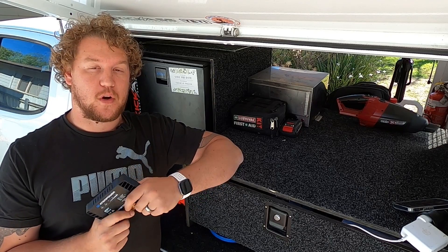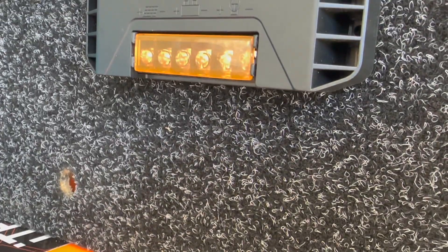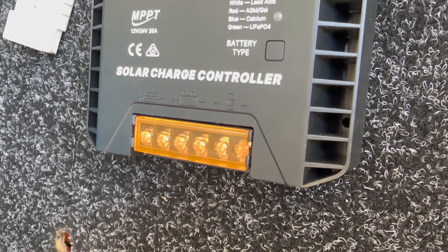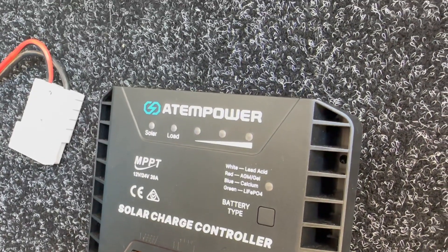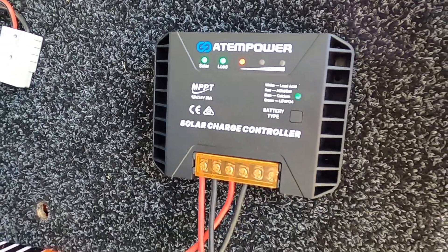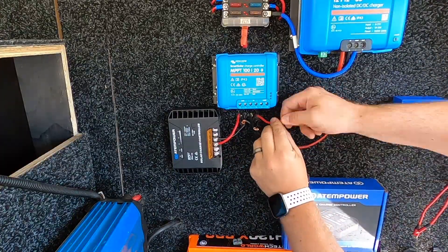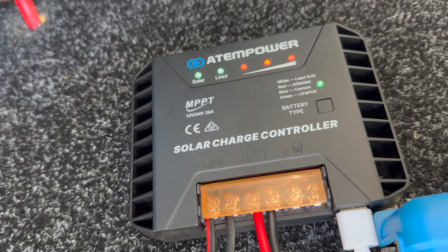But I've been pleasantly surprised and I want to give you guys a little bit of a look at the features this thing has. So the first thing I want to talk about is the build quality. Now unlike the cheap plastic models thrown in with most solar panel kits, this unit feels nice and solid with an aluminium chassis and a tough ABS plastic housing. The input and output terminals are also really well labelled, clear and easy to access, and the LED display lights are clear and easy to read and understand.